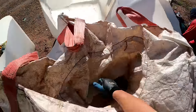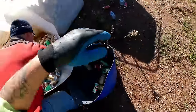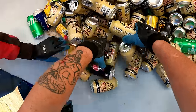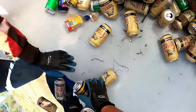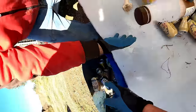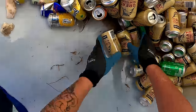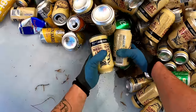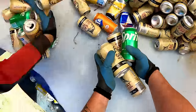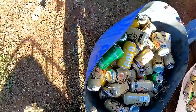This is almost full. Not quite full, but yeah. What's that for? They're all going in there. This is going in there. This is going in there, so it doesn't matter what you do. Okay, you see what I'm doing now? I'm not having a half full one. No, I don't empty that out.